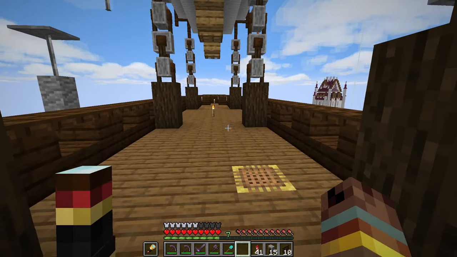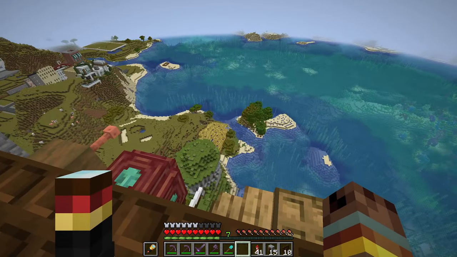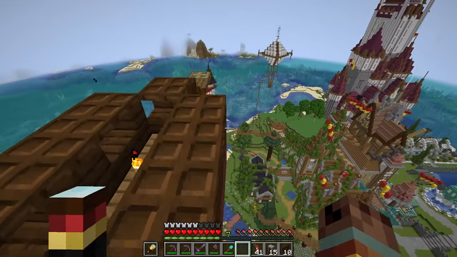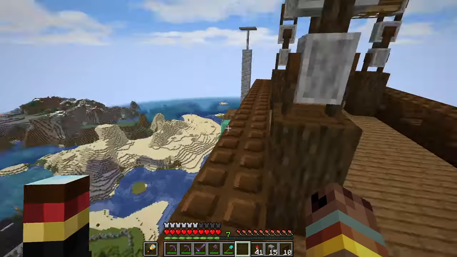It's so high up in the air. I guess maybe we could put our elytra stuff in here when we need to restock fireworks and rockets. I feel like that could be cool. But anyways, I think that's going to be it for this build today. This is what it looks like up here. Obviously, just wanted to show you guys up close, but that is pretty much it for the airship.